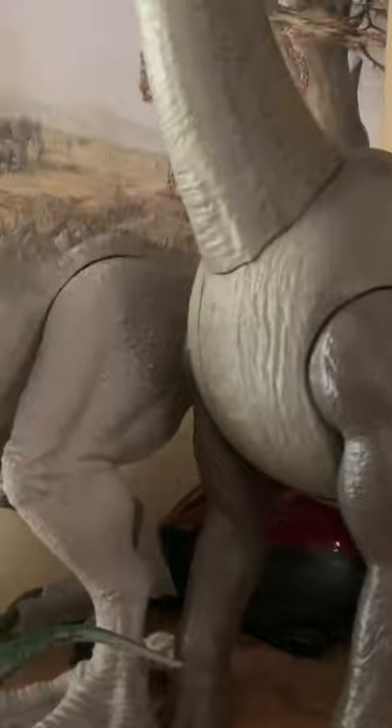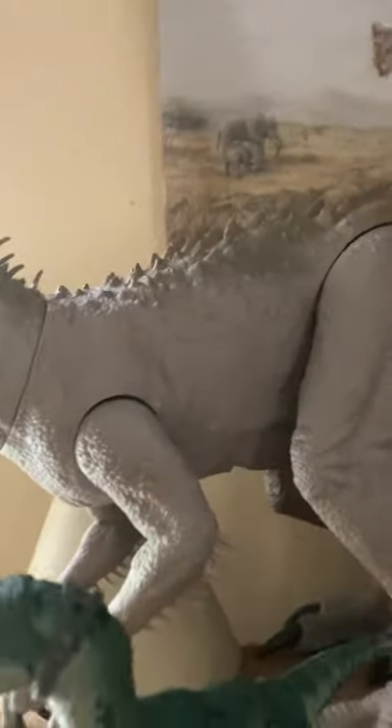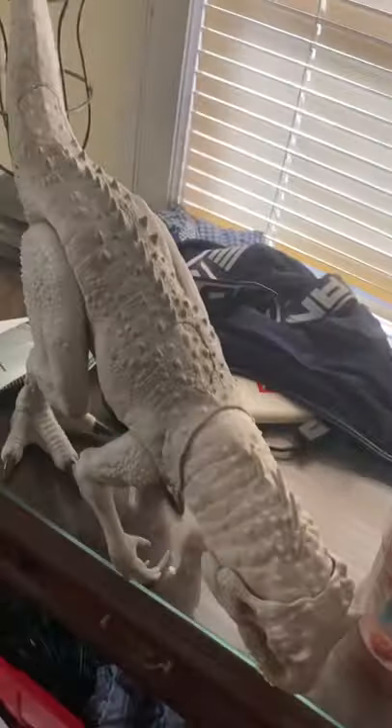I hope you guys enjoyed this video. I'll be reviewing the Scorpius Rex and the Indoraptor again for comparison. I may buy this guy unknowingly to my mom — she doesn't want me to buy another one because she says it's a waste of money, but to me it's not. This time I'll keep him in the box and just put him up on the shelf.